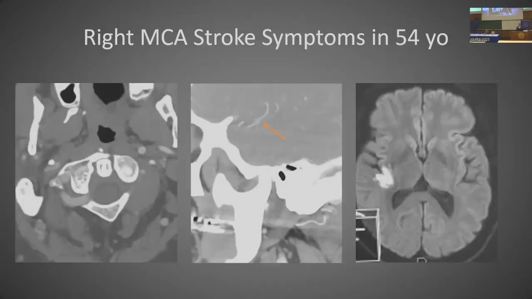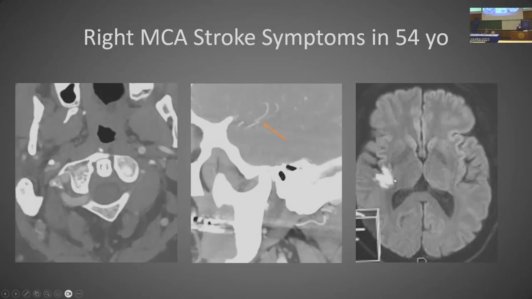Now transitioning to a patient who presented with right MCA stroke symptoms, a middle-aged patient, and what we see is that right ICA is occluded, but we did not know whether that was secondary to spontaneous dissection or atherosclerosis. That's always a question we end up getting in these patients. What's the cause of that occlusion? You can see that there was an M2 MCA occlusion as well.